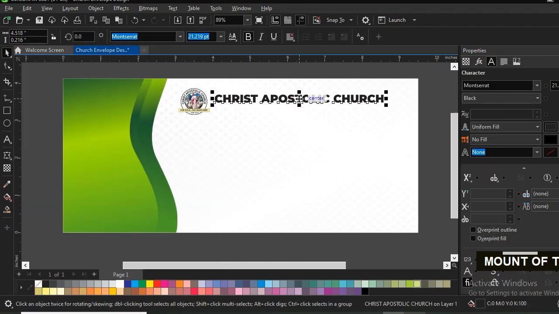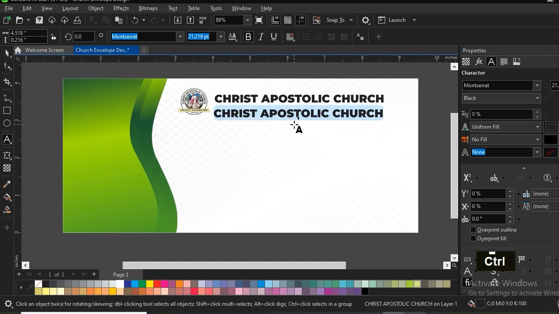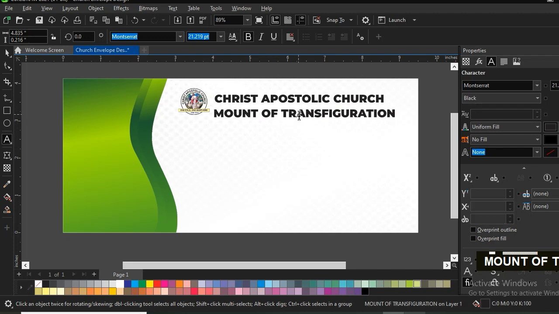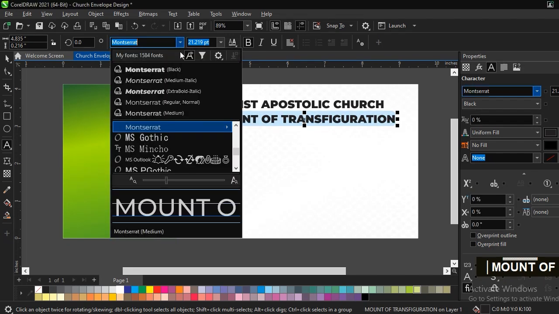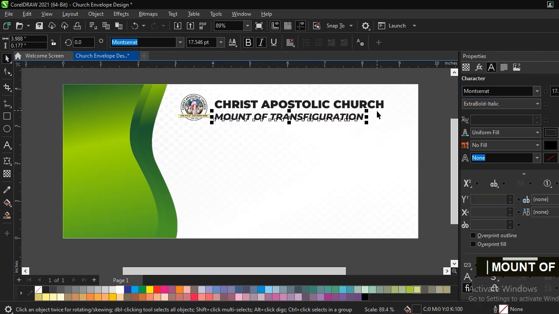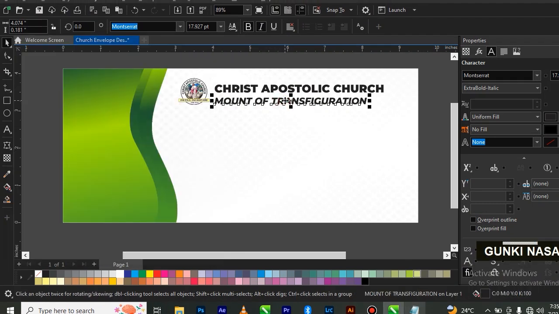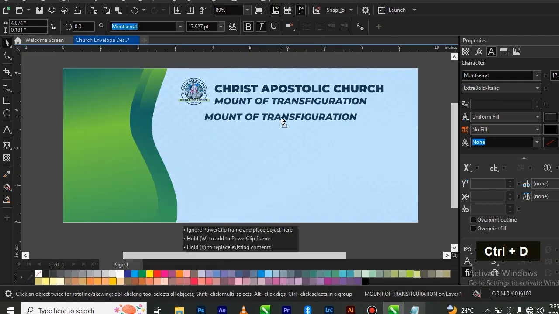So you can duplicate this by pressing Ctrl D, then carry it down a bit, then you highlight it, Ctrl A, then you Ctrl V. So you Ctrl A again just to change the font type. Okay, so immediately you are done this way, you can reduce it slowly. You can edit it to make the font size smaller than this. So I'm going to copy the next, and I just duplicate it again, and I carry it down.